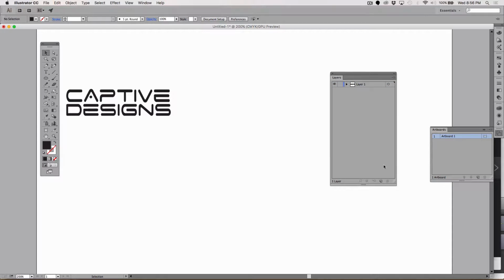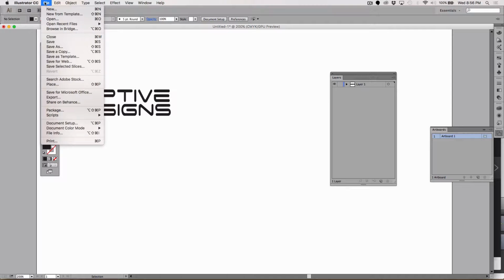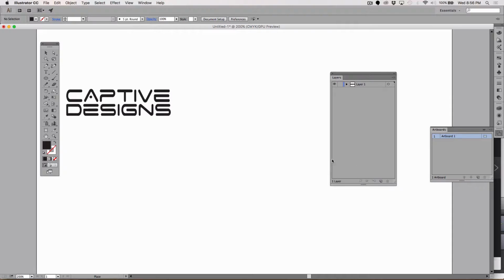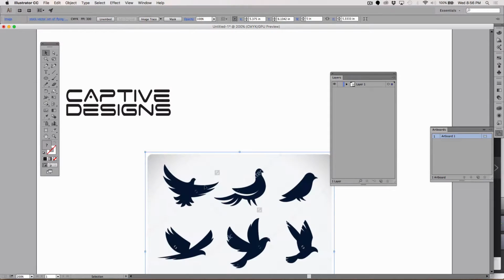Then I'm going to bring in my artwork that I want to trace. So it's going to be File, Place, and there it is. And now I'm clicking to place it.